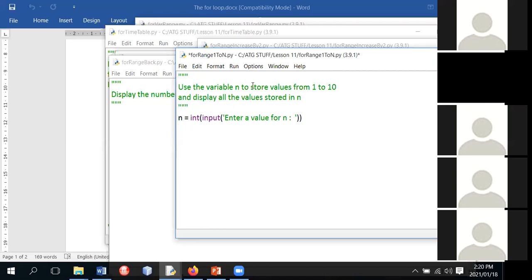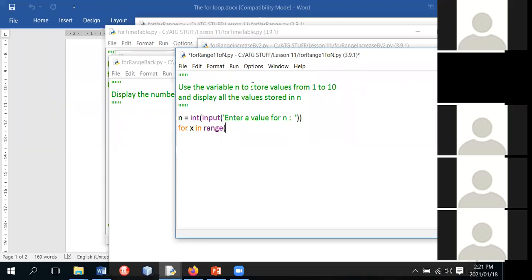Just remember that in my range statement, I have a start value and I have a stop value. My stop value will always be 1 less than the value I actually put in. So pay careful attention. I'm going to go for x in range.